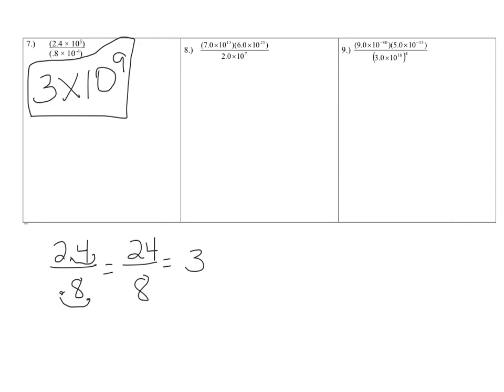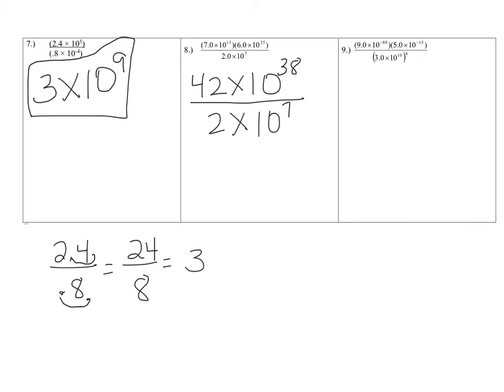All right, so 8 and 9, you're basically going to simplify the top first and then the bottom and then do your division. So number 8 is just multiplication on the top. So I'm going to do 7 times 6 is 42 times 10, adding your exponents here. So 13 plus 15 is 28 on the top. Over, there's nothing to do at the bottom except that it's 2 times 10 to the 7th. Now I'm going to divide. You can adjust the 42 times 10 to the 28th on the top first if you want, but I'm going to do that at the end.